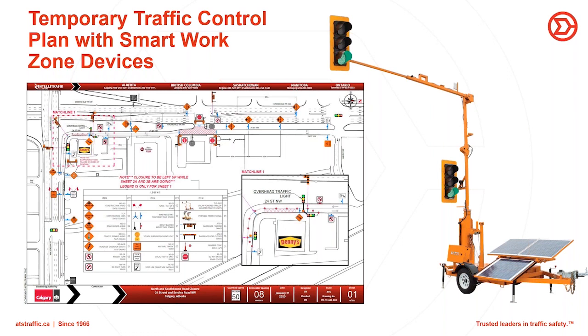Vice versa, if the work scope is going to increase noon to 5 o'clock, we can also drive that speed down. So that gives us an allowance to put in some dynamic speed signs, so we can have your standard posted speed limit, your reduced speed limit, or back to an increased speed limit near the end of the day. Or if there's no work, you go back to regular speed, then we could actually have that dynamic speed sign turned back to the regulated posted speed limit in that work zone.